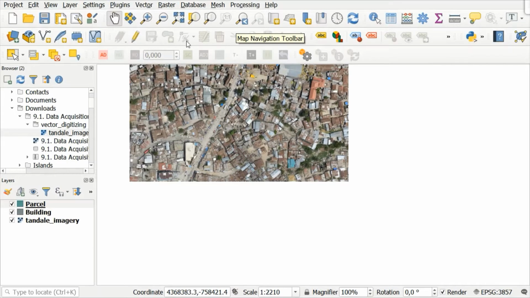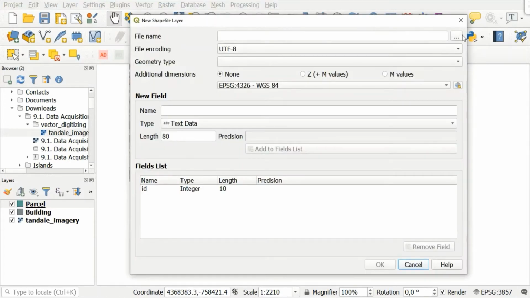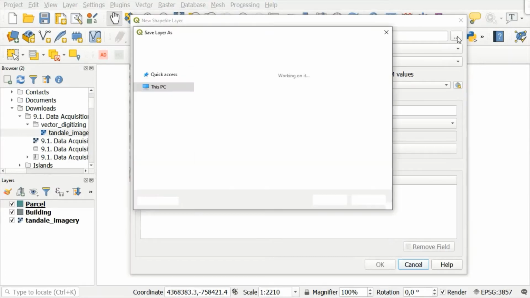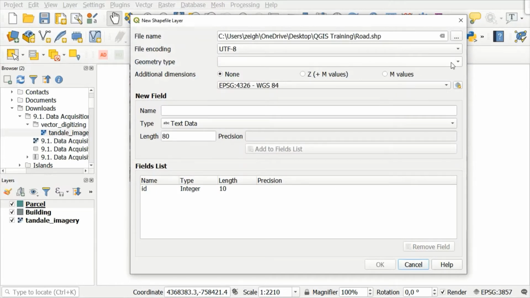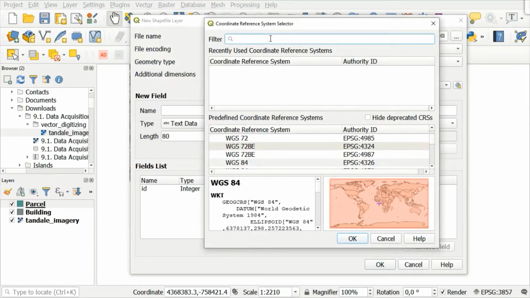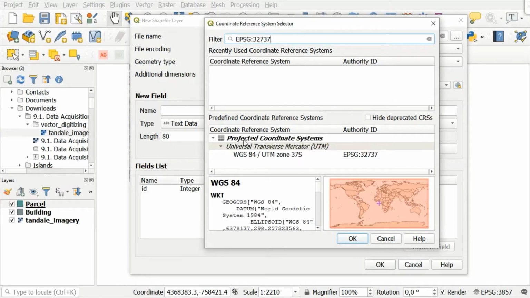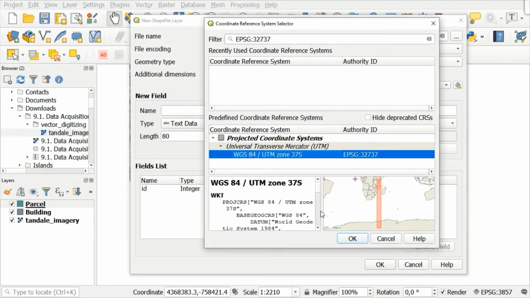Now we are going to create a roads layer. New shapefile layer. Change the geometry type to line. Change the CRS by clicking on that world icon. Click on the projected coordinate system.